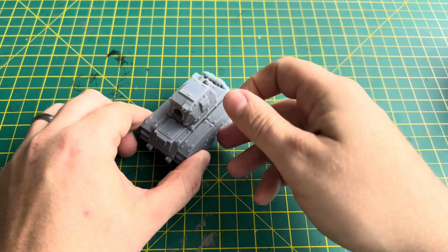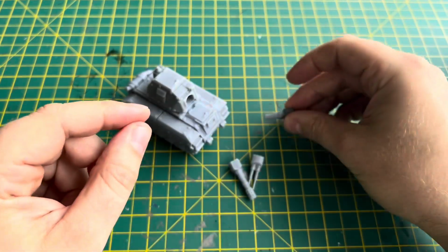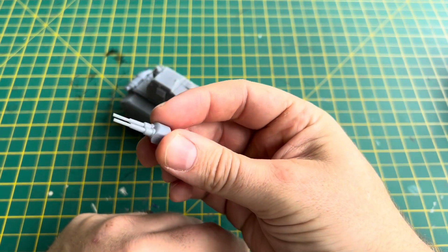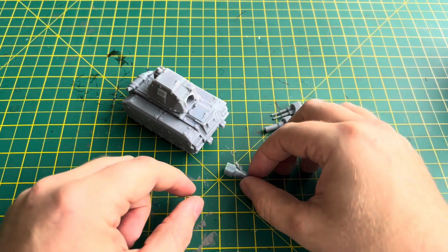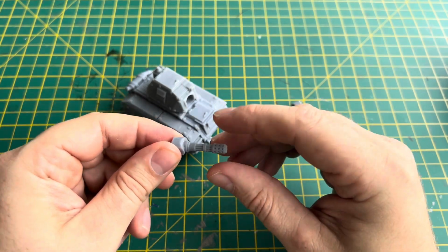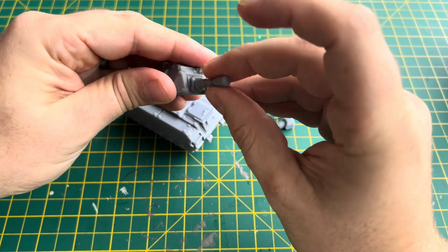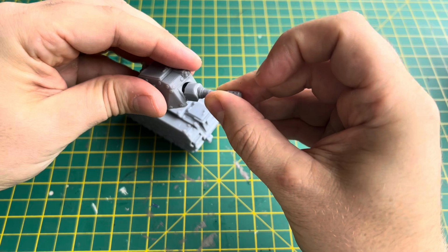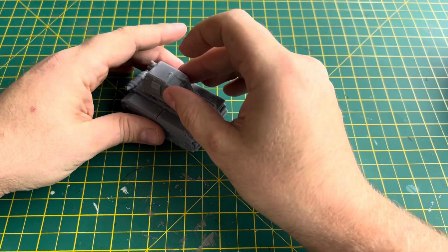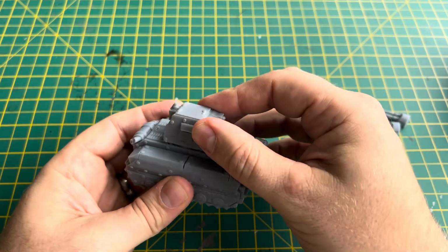And there are three options for the main armament. You've got a small bore cannon, which is really handsome looking. You've got these dual machine guns, which I very nearly went with, like a kind of dual heavy stubber thing for Warhammer 40,000, isn't it? But being a Praetorian fanboy, I had to go for the Gatling cannon, really, didn't I? There was no other choice going on there. Kind of like an Onslaught or a Punisher, really, and that slots into the turret really easily. There's only one way it will go. If you try to put it in upside down, it won't actually go in, so it's obvious how it has to attach together. So really nice little thing, this. And that will work very well in my Praetorian force as a Sentinel proxy. Actually, it's about the right size, so that's a nice use for this one.